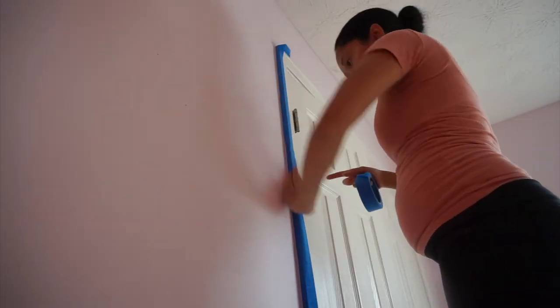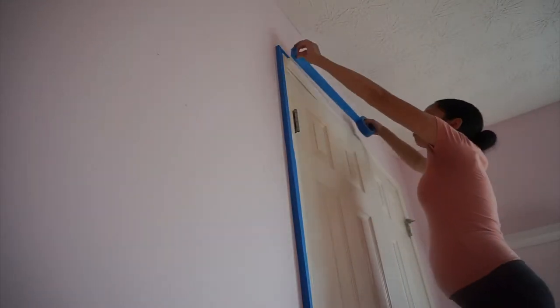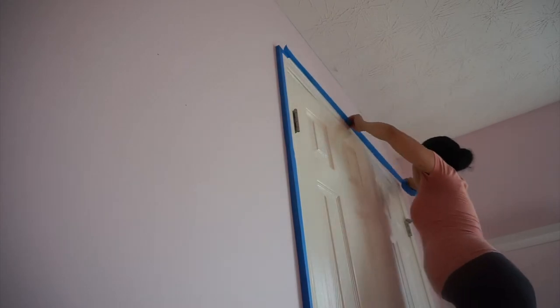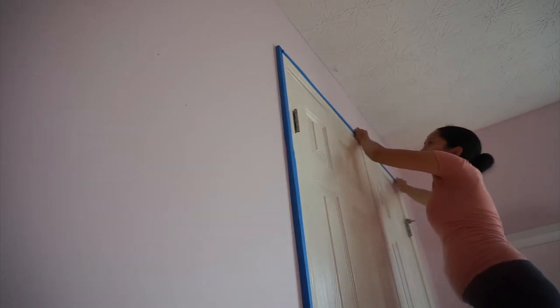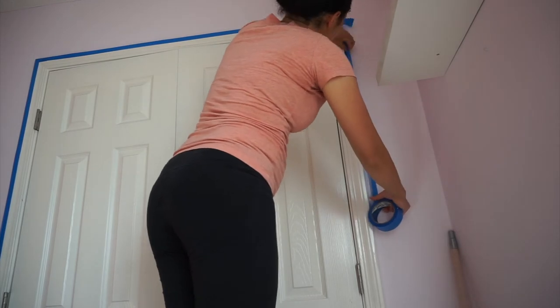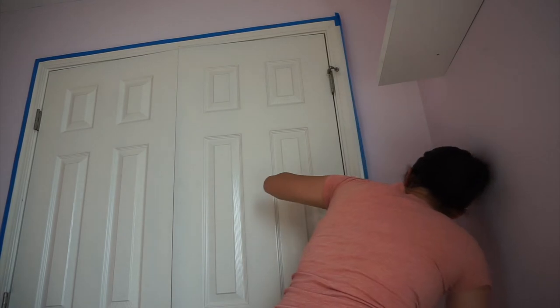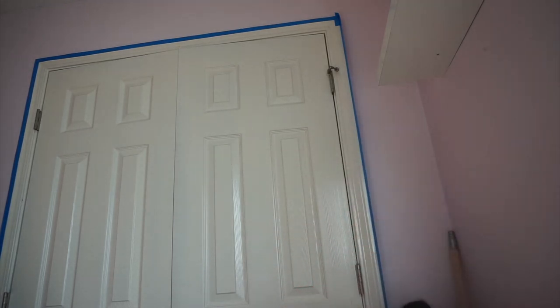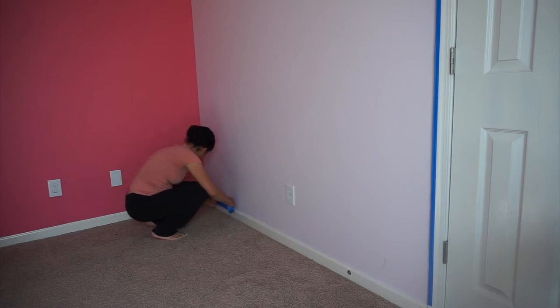So I decided to speed it up, but as you can see, I'm folding the tape over, that way I'm protecting the closet doors, the closet edges. That's why it's better if you get tape that's thicker, maybe like an inch and a half or 2 inches. I just could not find my thick tape that I had bought, so I just was like, let me just use this 1 inch tape. It's mostly 1 inch tape that I'm using, but I really don't like the skinny one. Don't do it. Just go ahead and get you some thick tape because it's so much easier.